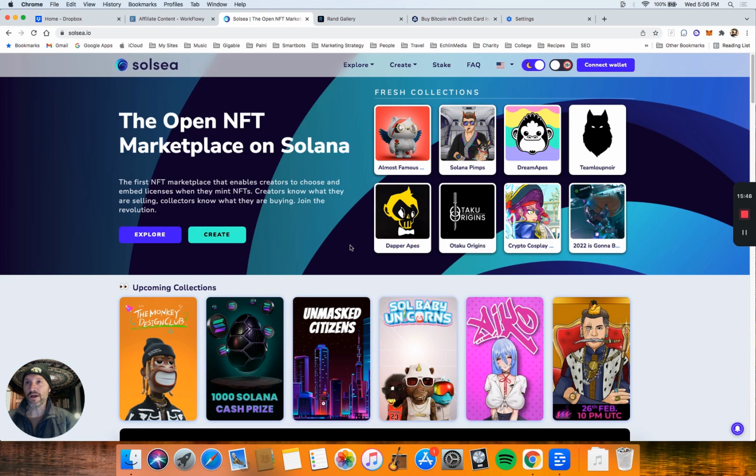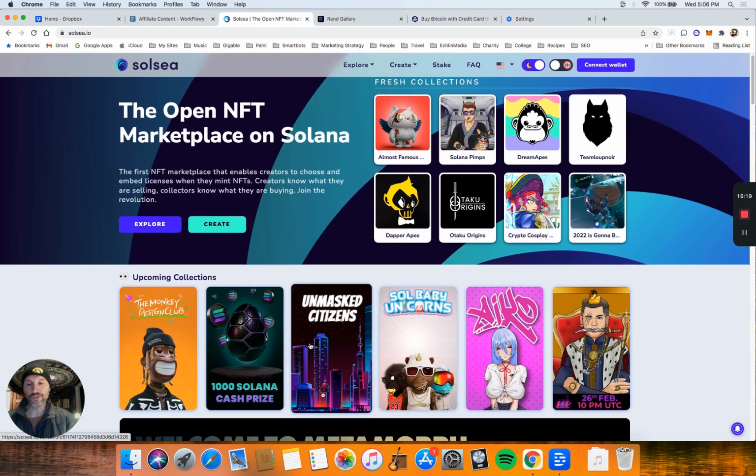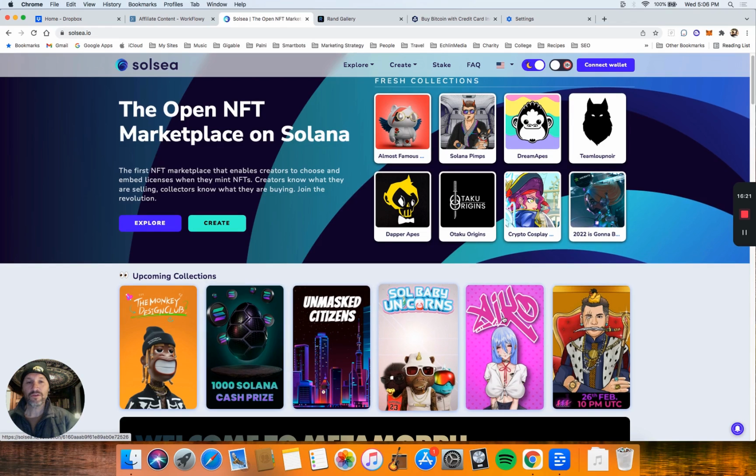You're going to use your crypto.com wallet on your phone to buy Solana, which is a cryptocurrency. Lower cost, much lower cost than Ethereum, by the way. You can look up the current prices on your crypto.com app as far as what Solana is trading at. You buy into Solana, you have it in your wallet, you connect your wallet, and you can explore your NFTs and purchase. Again, all the same rules apply. Research, understand if they're purely PFP profile or if it's a utility-based NFT.